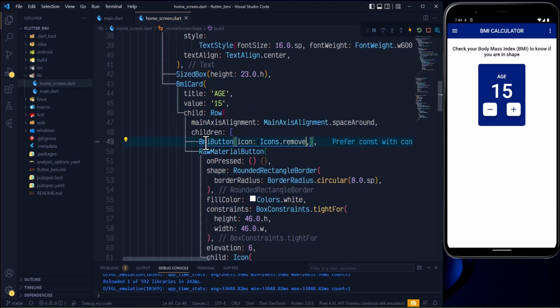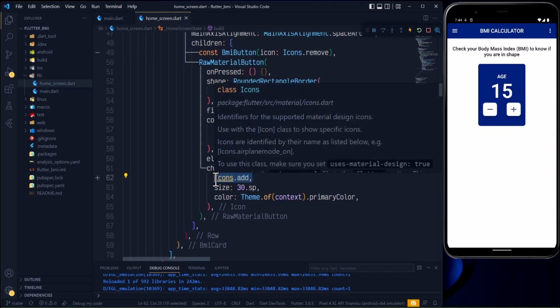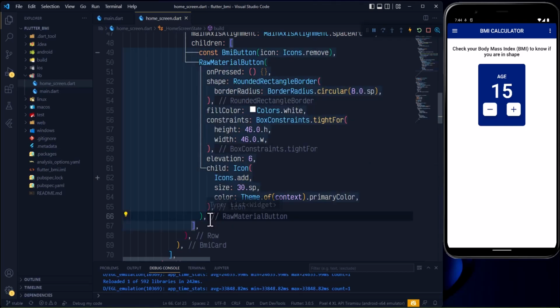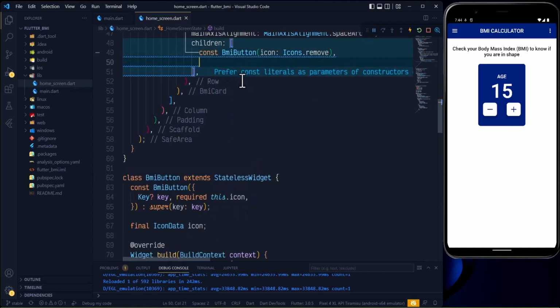Okay, it's going to complain with the const and all of that. So let me just do that to tidy up this code, and notice how little code we've just written. And in fact, if I get rid of this comma, now this entire part, I'm going to grab this part so that I don't have to type it. I'm going to copy it, then I'm going to remove this entire part, get rid of that.